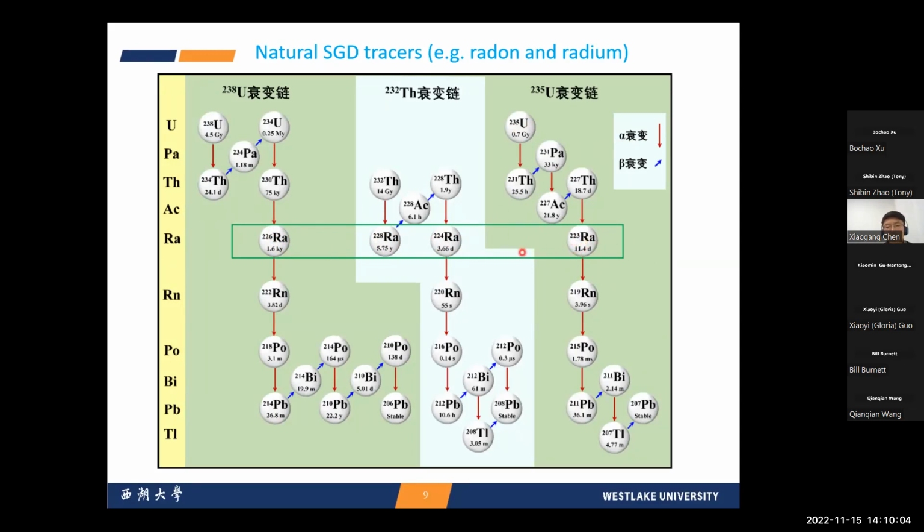But for each radium sample, we need a lot of water. For surface water, we need about 20 liters, and for the open ocean, we need at least 50 liters. So sometimes it's really hard to get so much water, especially in the coastal wetlands. Actually, I really like to trace radon because for a Porewater sample we only need 250 milliliters of water, and we can also measure radon continuously. But radon also has a disadvantage, because its half-life is only 3.8 days. That means radon can't trace large-scale ocean processes.